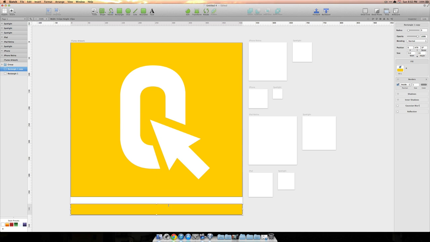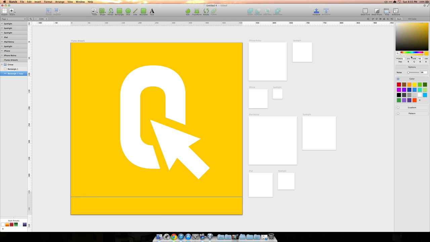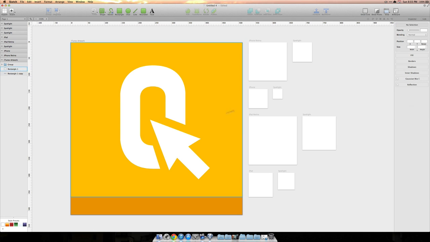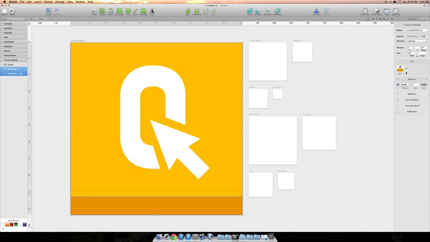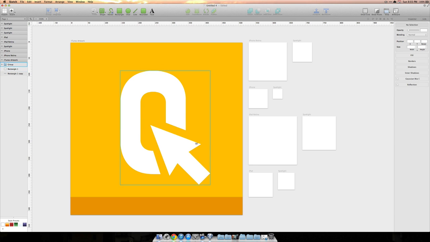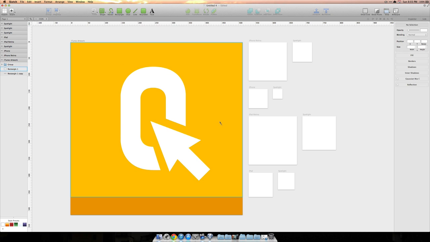And I have a second block down here. That's a lot more on the orange side of things. I'm going to turn off the borders. I'm feeling pretty good about this. So now I'm going to go ahead and copy and paste all of these versions and resize to fit appropriately. So I'm going to fast forward through that so you don't have to put up with it all. Here we go.